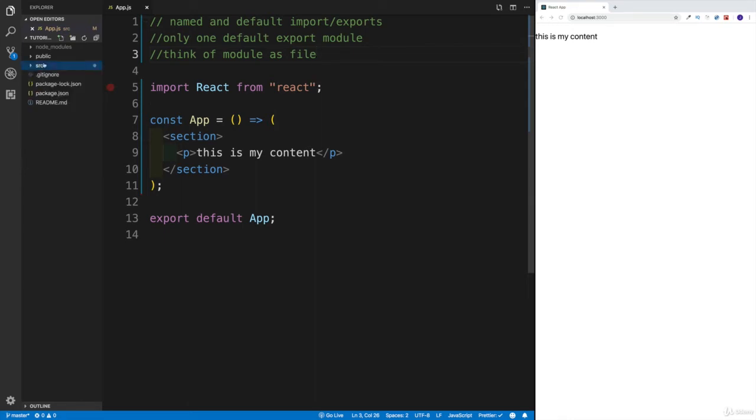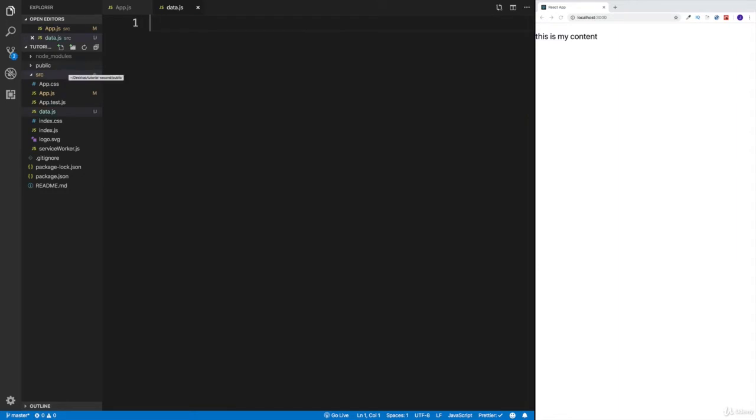Now, how are we going to start working with this? Well, we have the source folder, correct? Within the source folder, we have the app CSS, then we have the app.js. So why don't we create a new file and see how the imports and exports would work? And here I'm just going to go with a simple file. I'm going to call this data.js. And please understand that we're not going to be covering everything that has to do with imports and exports. There are some few other things like aliases and stuff like that. And for me, I think it's more important that you understand the general basics and everything that we're going to be using in the course. And if you're interested, or if you see some other syntax, you can always swing back and do a little bit more research.